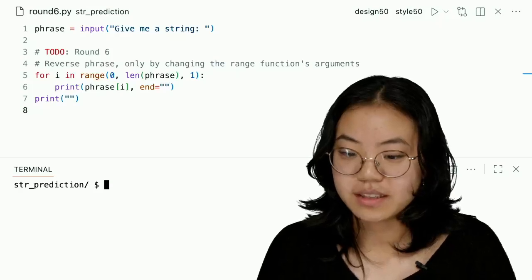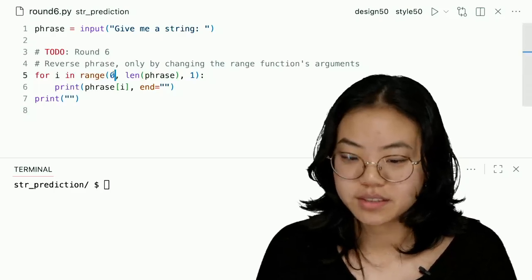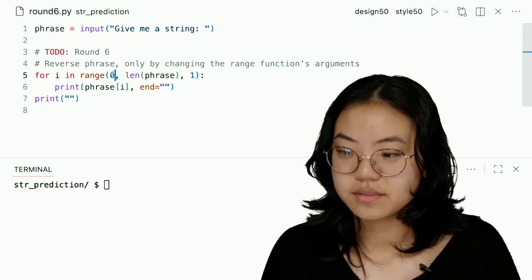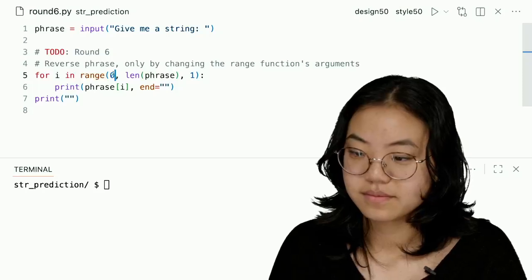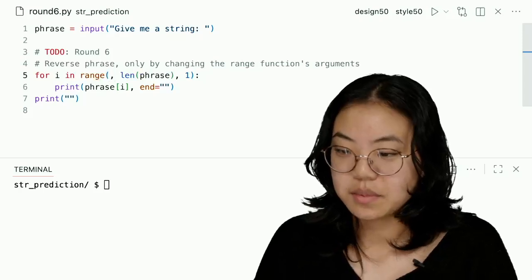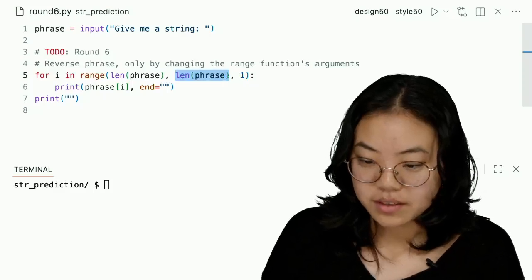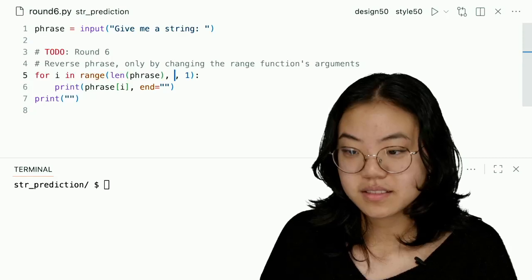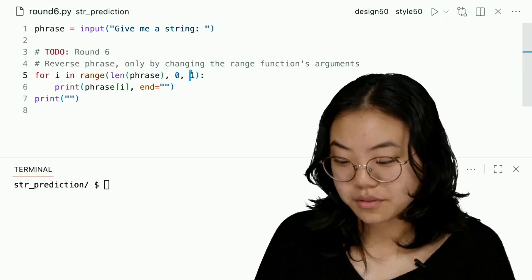So what should the range function begin at? What should be our start value? So we want to start at, some people are saying length of phrase, and then we want to go until, some people are saying 0, -1.